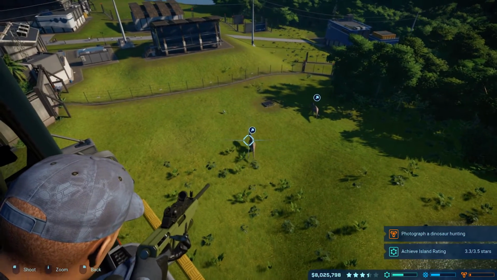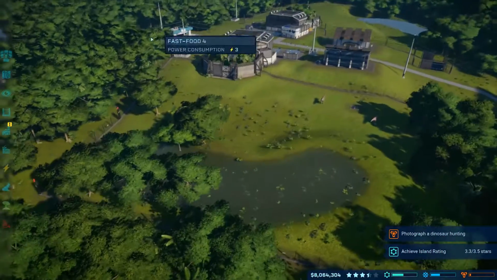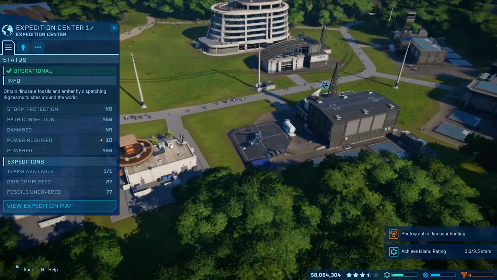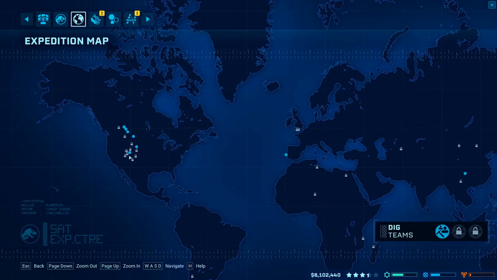Probably on par, if not a little bit better than Planet Coaster, except in Planet Coaster, obviously, you have a lot more customization with the buildings. But since these buildings have to function properly and have to look the part of Jurassic Park, I think that's why they didn't allow you to customize your buildings as much as just upgrading them. The other thing is obviously the sandbox mode.